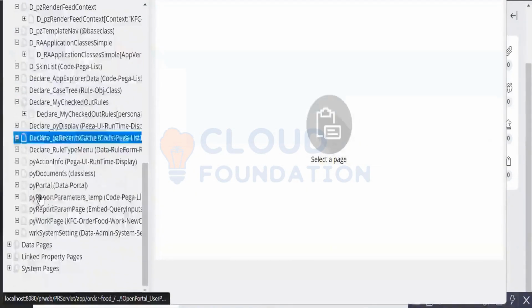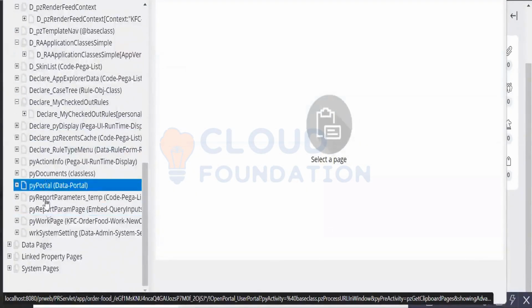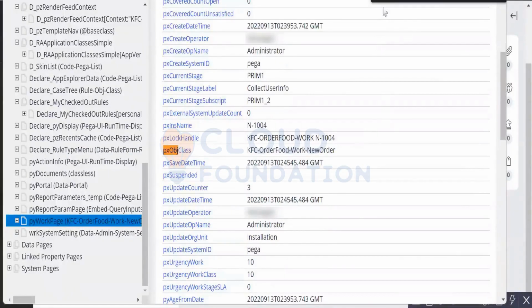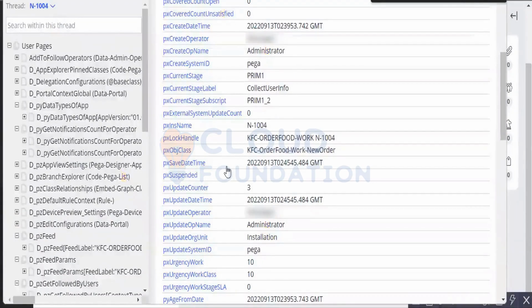Open the Pega pyWorkPage and check for the property name. What is the property? The same address. You can check, you will get it.